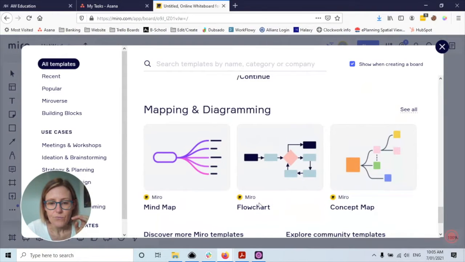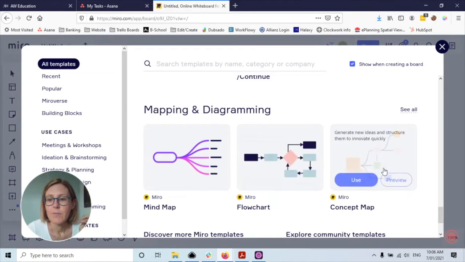The other thing I can see myself using this for a lot is this flow chart. A lot of the time when I'm figuring out sort of how-tos and things, a flow chart can be really good to show the steps and any point where a decision needs to be made, what the options might be, and then you can look at each step and go, okay, what information is needed for that? Who needs to do it? Who needs to be making the decisions? And yeah, where does this information go?